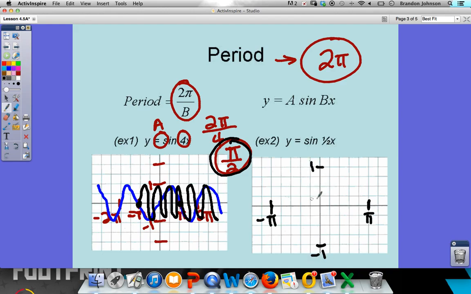Again, what I would end up doing, if this is 2 pi, I would take 1/4 of that. So where I would normally have 1 rotation on this, normally would look like this. Now what I would end up doing is having something that is 1/4 of that. So that means that every 4th spot, we're going to have 1 rotation. So it should look like this. Okay.